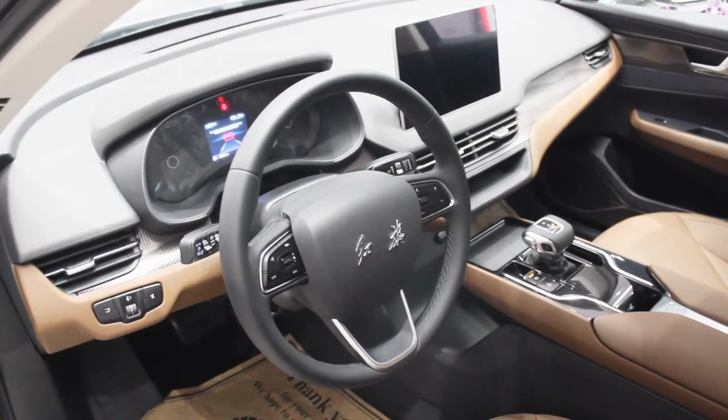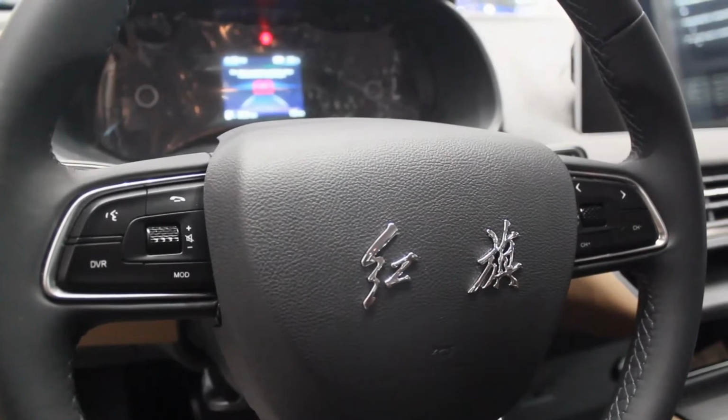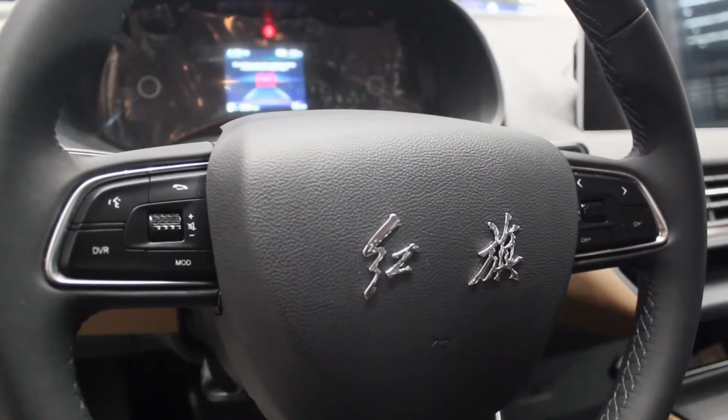Steering wheel, okay, it's pretty alright too, not bad for a base model Hongqi because you still get buttons here for your DVR and phone connectivity functions, and on the right side for the channels in the radio or for your Bluetooth functions, and again adjustments for the instrument cluster.